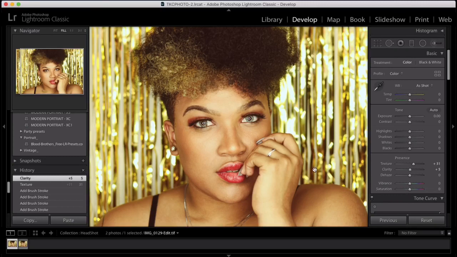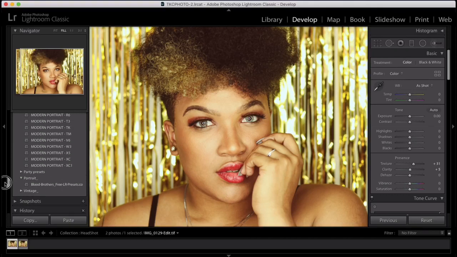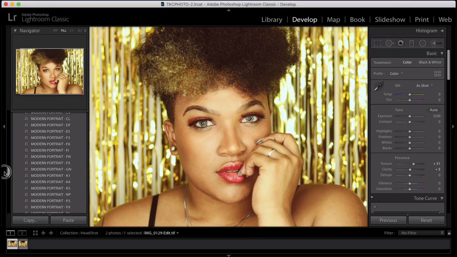So once I'm done with that, could I export it like this? Yes, I can. But I like to use presets as well. I can use a preset on here to change certain things that I've already done. So I'm going to show you that. So I'll go here. What I mean by presets, this is a type of preset that you can actually make your own. I made my own presets, and basically a preset sets the tone just like that. So it changed how the picture looked.